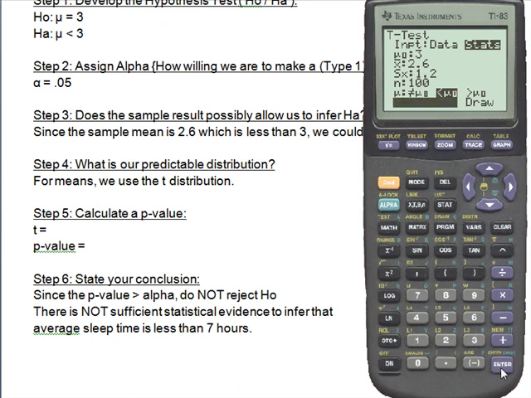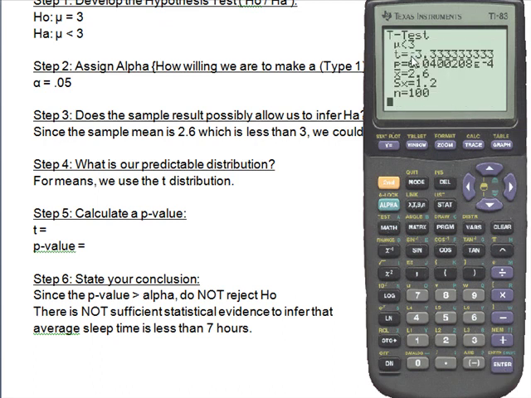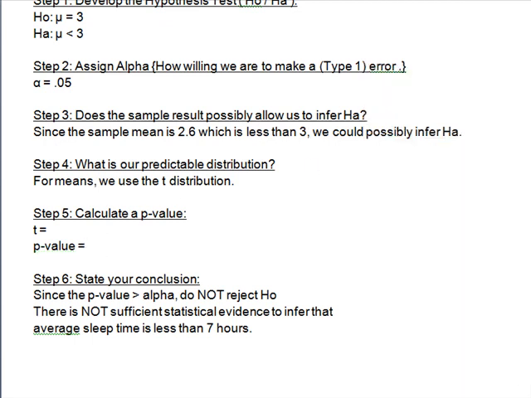We'll calculate the p-value, so we'll hit enter. And we actually have a t-stat, and I want to write that in, of negative 3.33. And we have a p-value of 6.0 times 10 to the minus 4. So we move the decimal place over 4 places, so 1, 2, 3, 4. So the p-value was equal to 0.0006, and the t-stat was a negative 3.33.